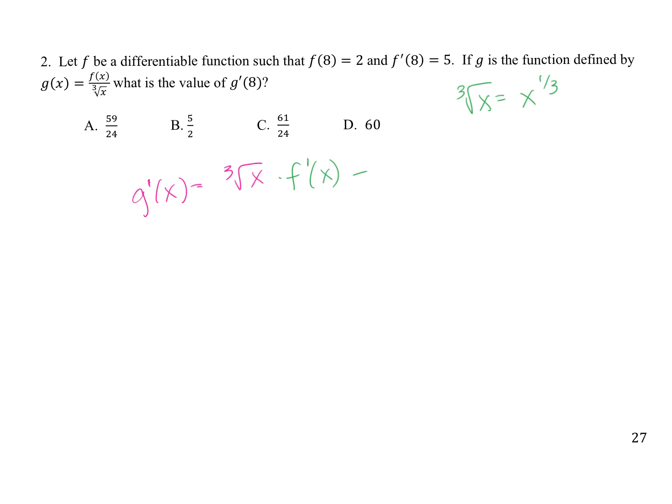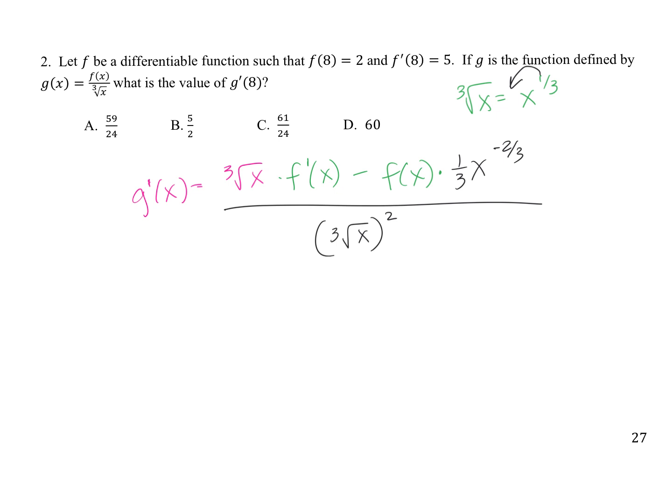minus high, which is my high function. Which one's higher? Good. High d low. Now I need the derivative of this, which, Coop, I'm glad that we wrote it off to the side like that to help me take that derivative because I needed to have it in a power rule. Derivative of x to the 1/3 would be 1/3 x to the negative 2/3. Good job. All over low, low. I'm going to say I've got the cube root of x squared. Low, low.